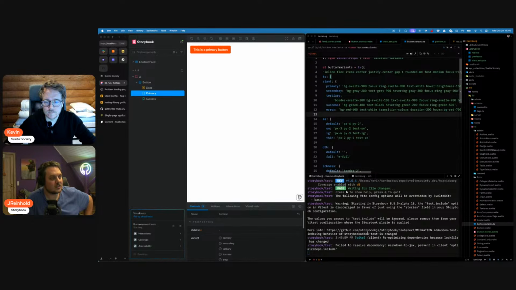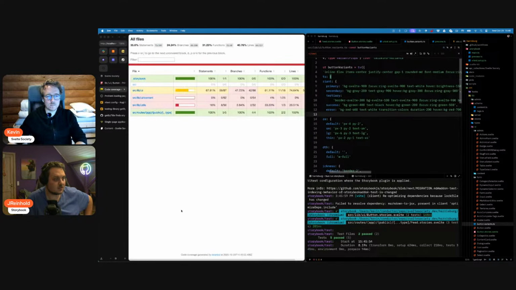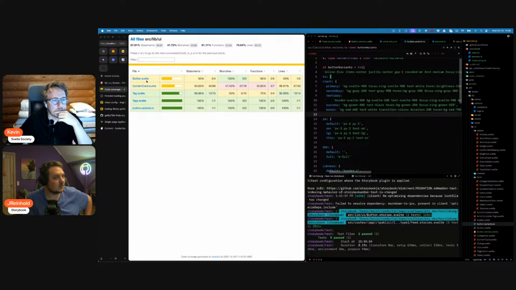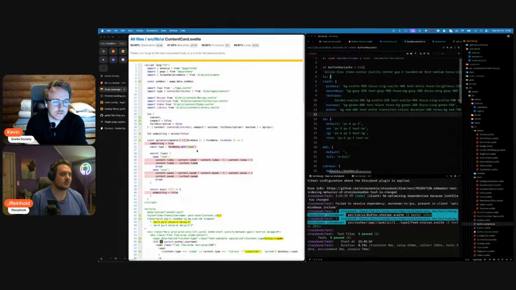So what it does here is project-wide coverage. So I would expect it to have 36. That's interesting. And here you can see, I think it's because by default VTest does not include the files that are not run at all. Nice. But what if you go into the libUI, the yellow one, and then content card or button, then we can see the states that you still haven't covered. The optimistic update, for one reason, isn't being covered, right? That's really nice.